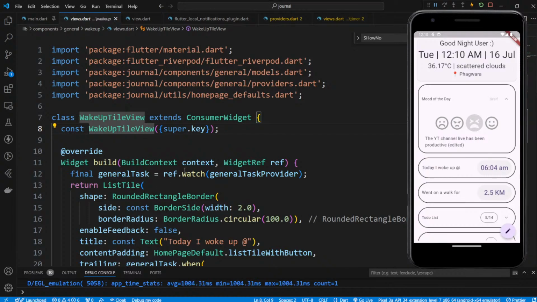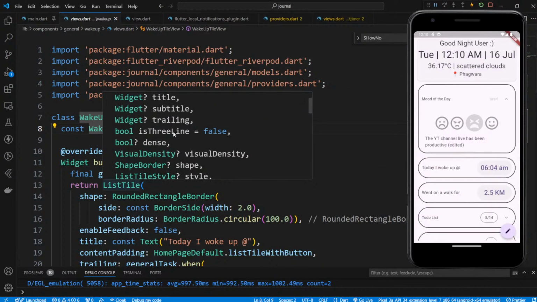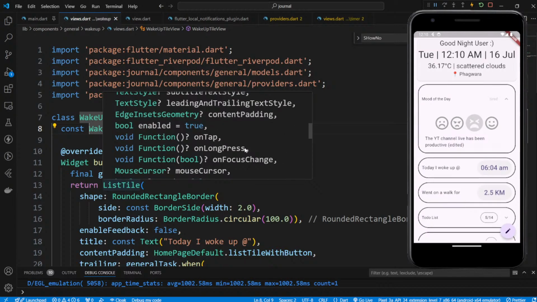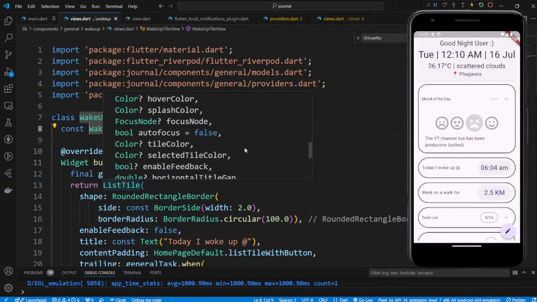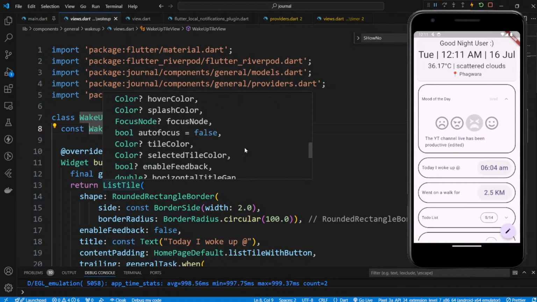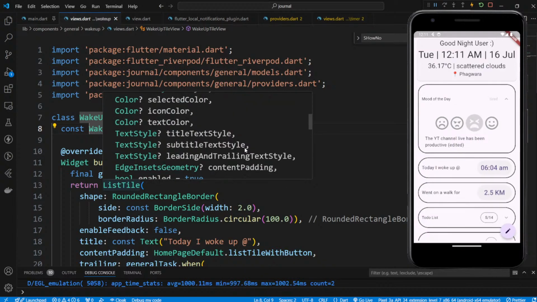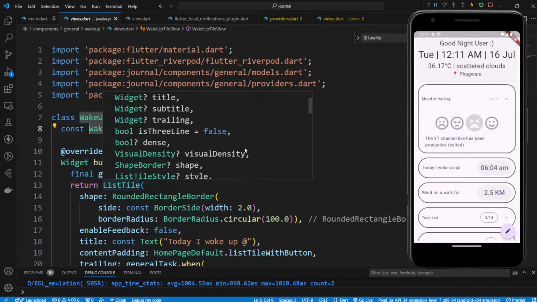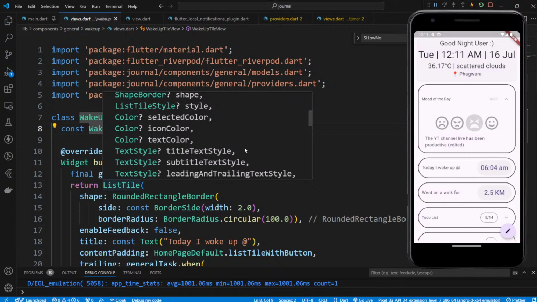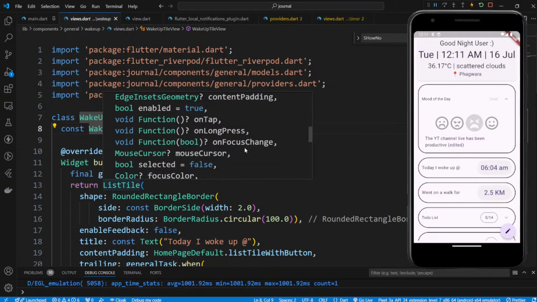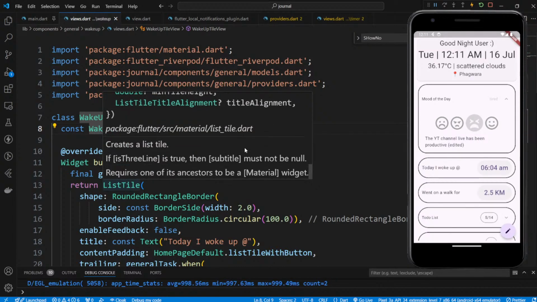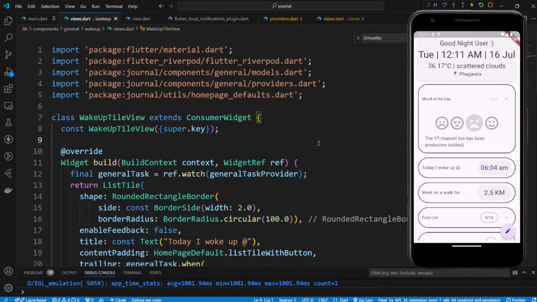Let's see on list style. The problem is on list style. So type selected over splash color, tiny color. There is no animation here, right? I don't get it.